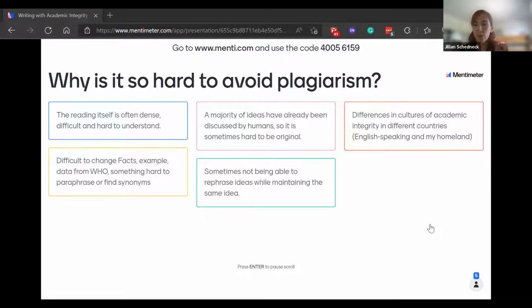The marker is trying to see when there are paraphrases that are too close to the original, or where citation is lacking. There are other places where you can have issues with plagiarism that have nothing to do with Turnitin. You could have a totally original sentence that doesn't come up as highlighted, but it has a fact in it that should have been cited. And the marker will say, there's some misconduct going on here because you're asserting this without acknowledging the source.